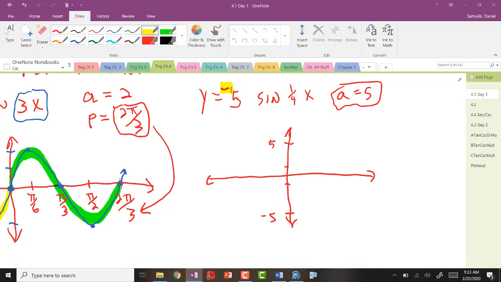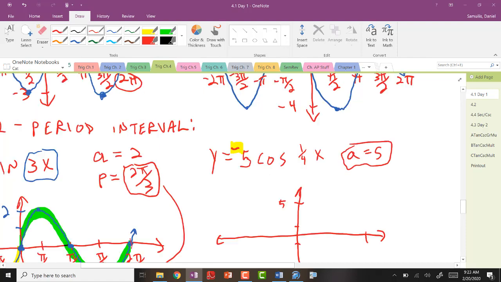Probably too quick, and then there I go again. I just said I was going to do cosine. Schizophrenic Samuelus just can't keep his mind. Cosine. We're going to graph cosine now. But we're also going to flip it over the x-axis at the same time. So remember the attributes of cosine, flip it, but then also change the period.